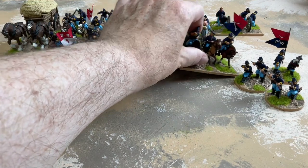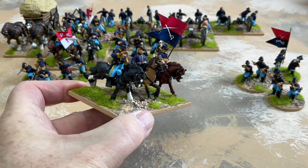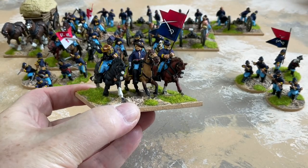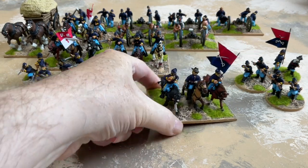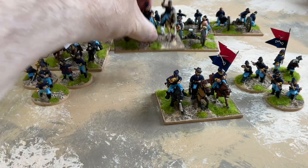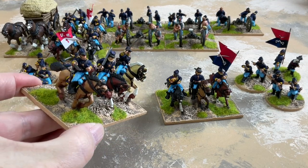Then for the Union cavalry, again, I did 2 units of regular cavalry. So this is the 8th Michigan. This is led by George Armstrong Custer. Custer's Wolverines. There's Custer's personal banner, guidon. Again, command base and a troop base.